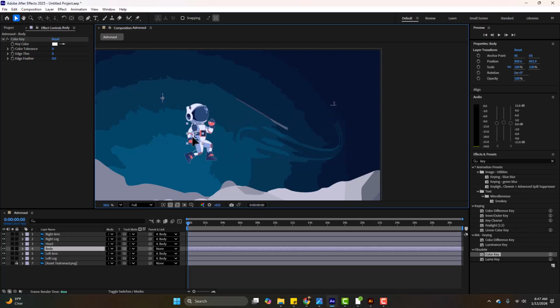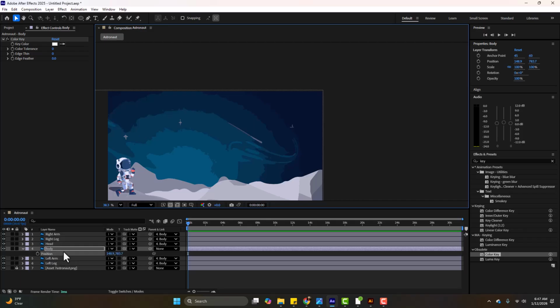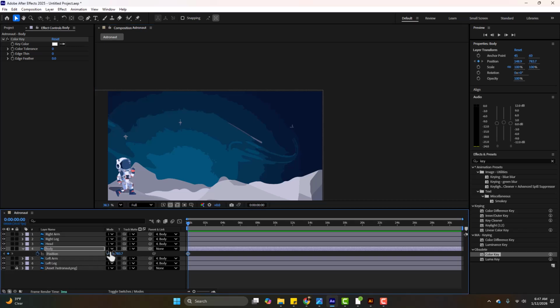Okay. So I'm going to move him all the way back to here. All right. So now we're going to start to make him sort of run across the moon. Okay. So I'm going to bring him down here a little bit, zoom out so I can see the moon ground. So he'll start over here. And the first thing we're going to do is we're going to go to body and press P for position. And I'm going to click this to get this position.